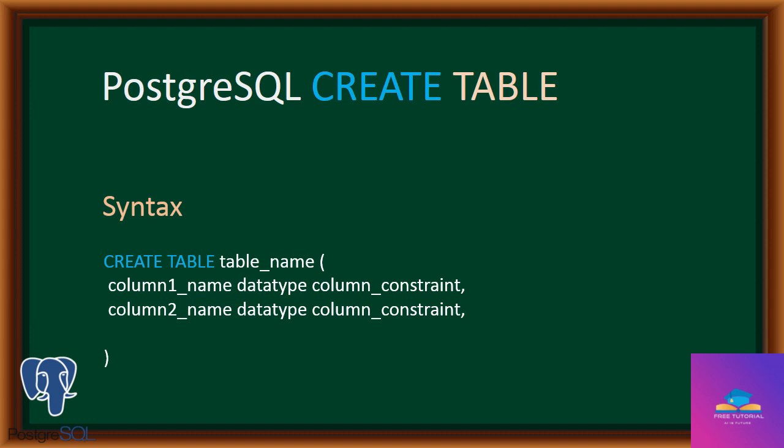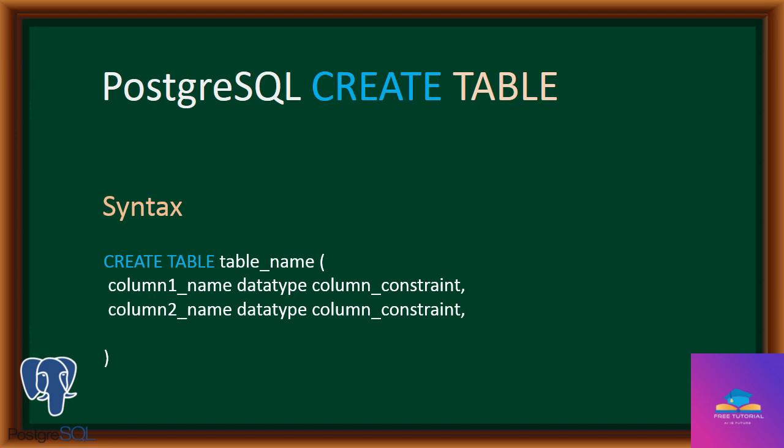Once you specify the name of the table, you then begin to define the names of the columns. You start with a column name, followed by the data type, if it's going to be an integer, which is a number, or a text. And there are different types of textual data type. So you need to insert that.